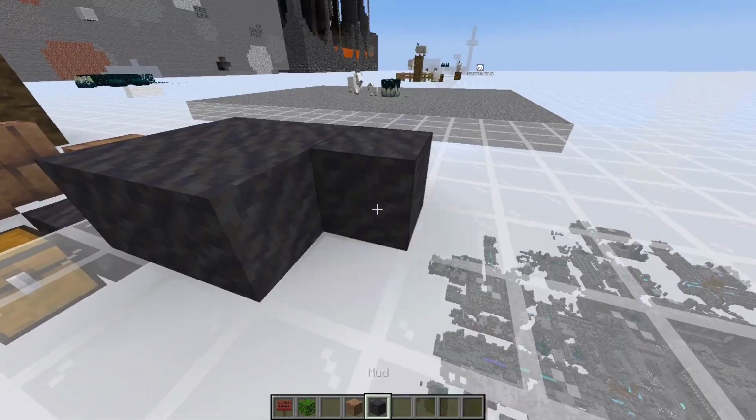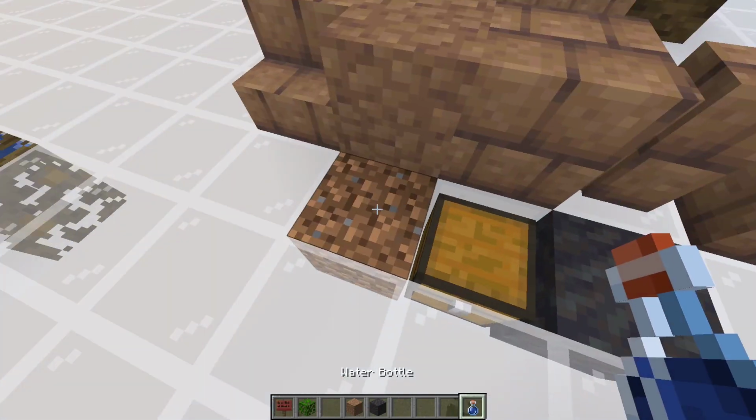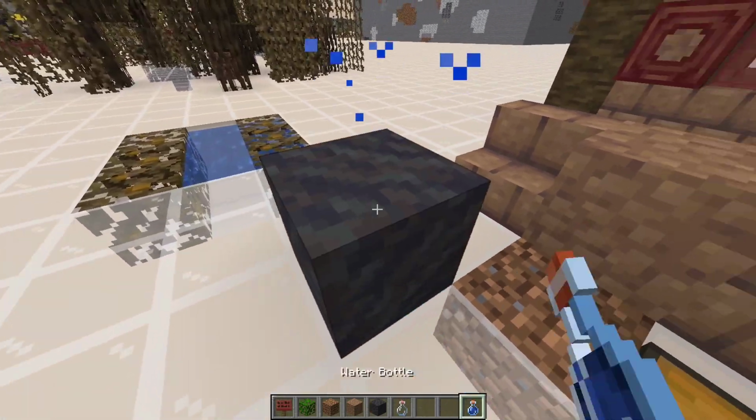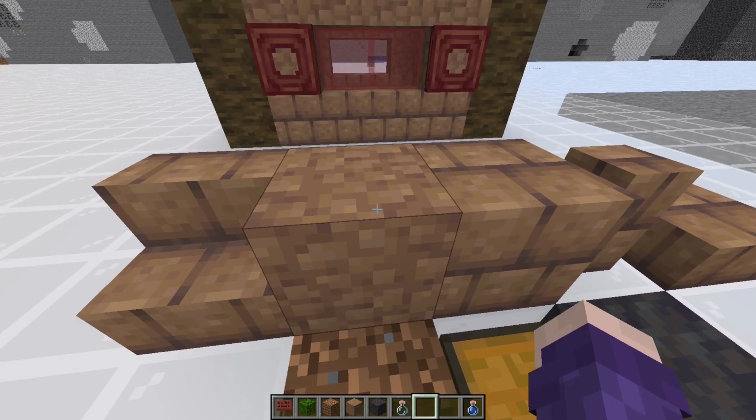Here are new mud blocks. These spawn everywhere inside mangrove biomes. You get a ton of them. And if you want to craft them, you actually just put a piece of dirt in the world, and you right-click with the water bottle, and it consumes the water and makes a mud block. So those are renewable resources.